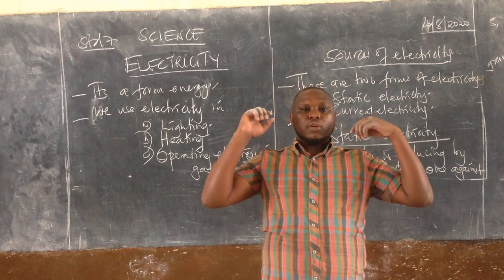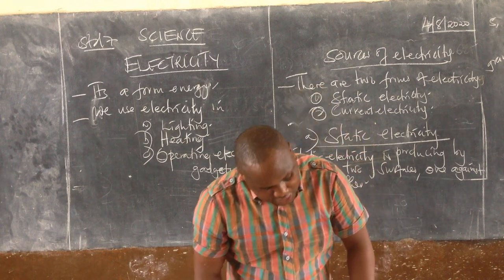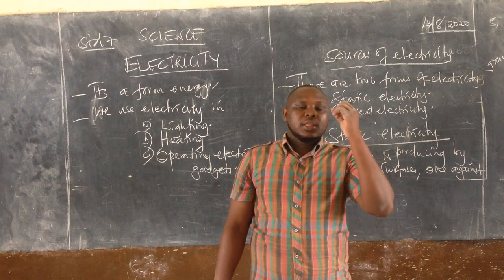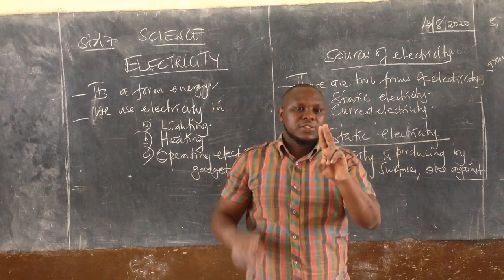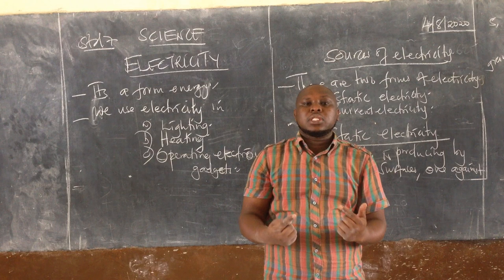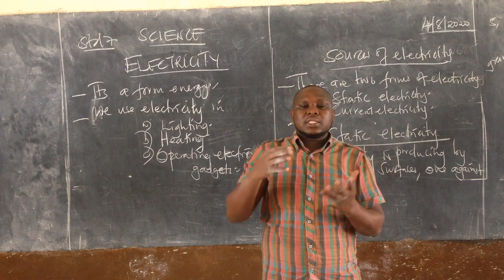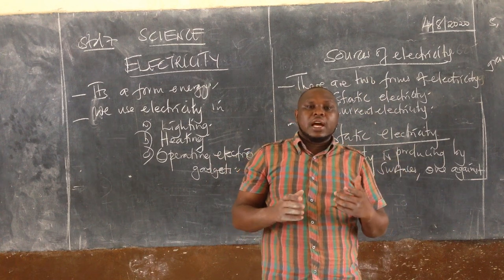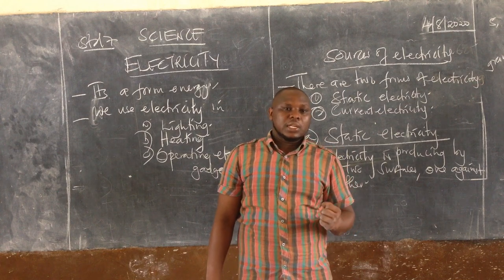So while trying to remove it like this, there's a cracking sound that you hear. You hear some crackling sound, and that cracking sound is produced because the sweater, that is the pullover, is rubbing against your body. So there are two surfaces here: the surface of the sweater, and the body, that is yourself. So when that sweater rubs on the body, on a very hot day, you realize there's a crackling sound. You have ever noticed even at home that there's a crackling sound, and you don't even realize that you're producing some electricity. So that's exactly what we call static electricity.